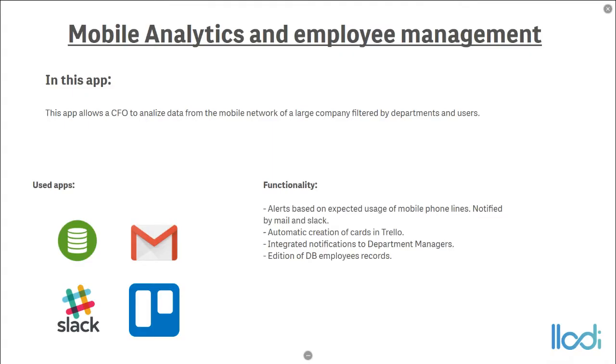This app, called Mobile Analytics, allows a CFO to analyze data from the mobile network of a large company, communicate with their managers using Slack, and modify employee records on its database. In addition, there are alerts based on the expected usage that will create cards in the company's Trello board and notify department managers through Slack. We have chosen these applications, but you should notice that Yodi is an open tool that allows you to connect with almost any API, in addition to some built-in capabilities like sending emails or SMS.